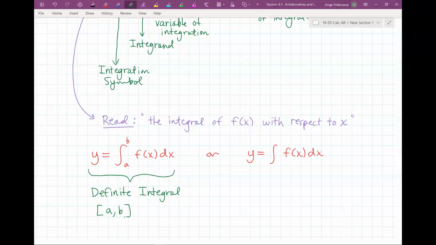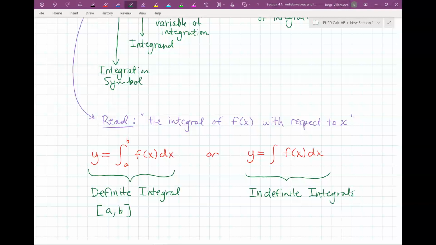And we'll learn more about that when we do section 4.2, because that's when we're going to figure out how integration is basically area. So they have to give you a certain interval to figure out the area beneath curves. But that's what we use definite integrals for. The other side, these are called indefinite integrals, because they don't give us an interval. So it's not defined, right? If the interval is defined, we call it a definite integral. If it's not defined, we say it's indefinite. Whenever you hear those terms, if they say definite, that means they have to give you intervals to integrate with. If they call it indefinite, then there's no need to put upper and lower bounds, the a and b part.